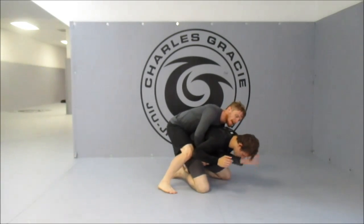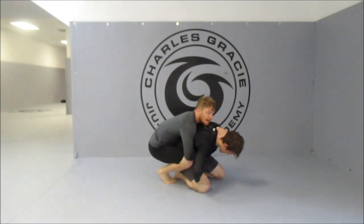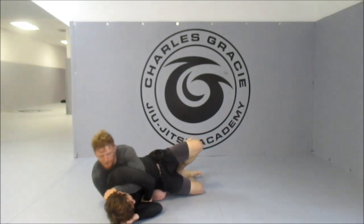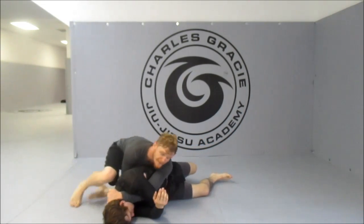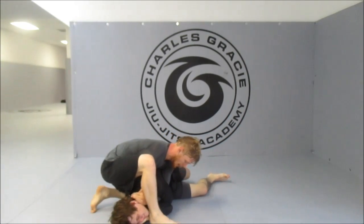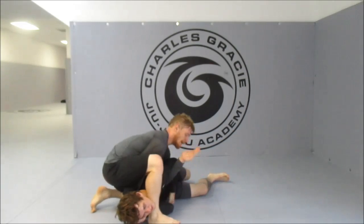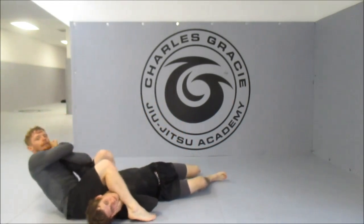Now, my inside hand's coming up for that half-Nelson we were doing earlier, and now we're going to sit to the side. We're keeping this wrist — it's very important. We're going to pull this wrist under and trap it underneath him. Our back leg's going to step over his face, and now we have him really wrapped up. We can let go of that half, come back on this arm, and hook up at his wrist as we're straightening it, coming back for the arm bar.